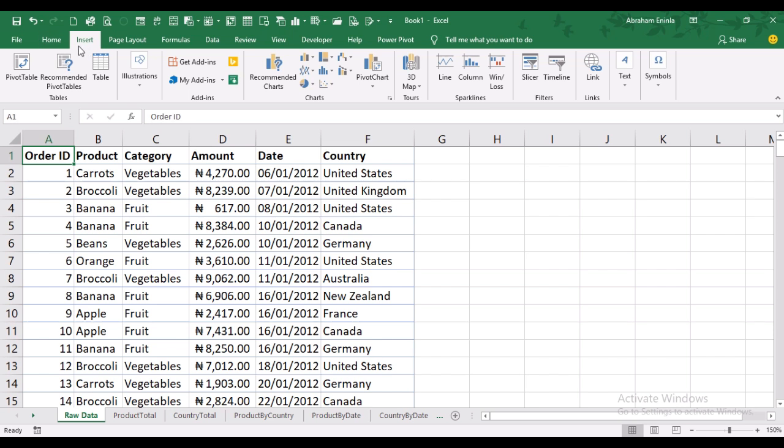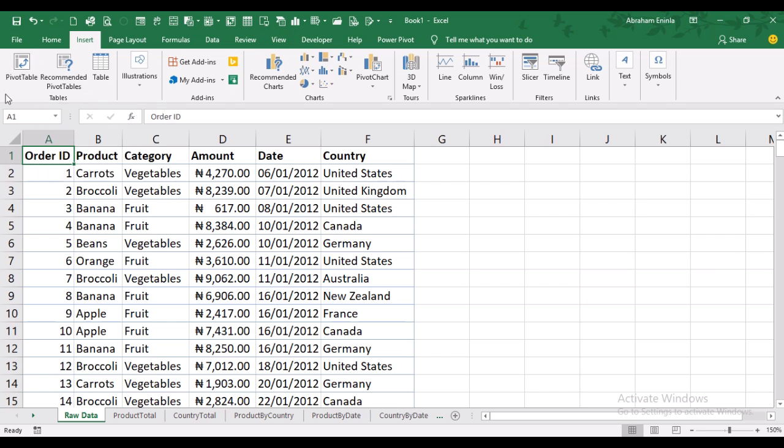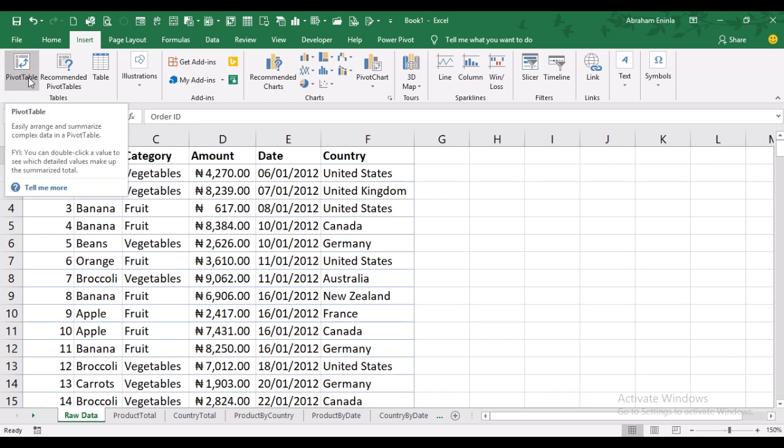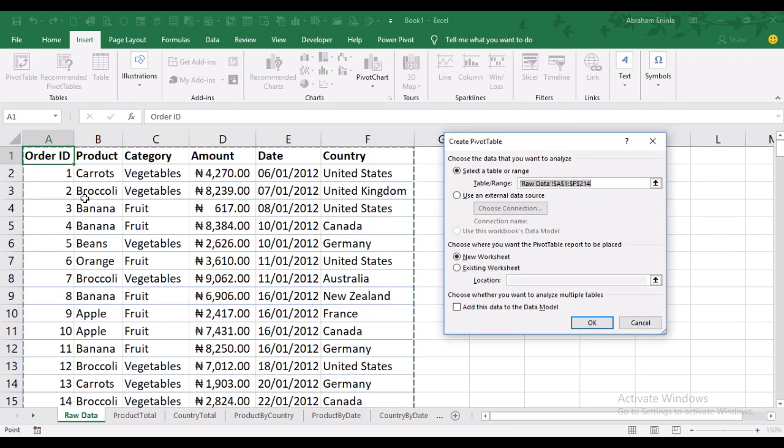To create a pivot table, you go to the Insert tab on the ribbon, and then towards the left side in the tables group, you will see pivot table. So click pivot table.